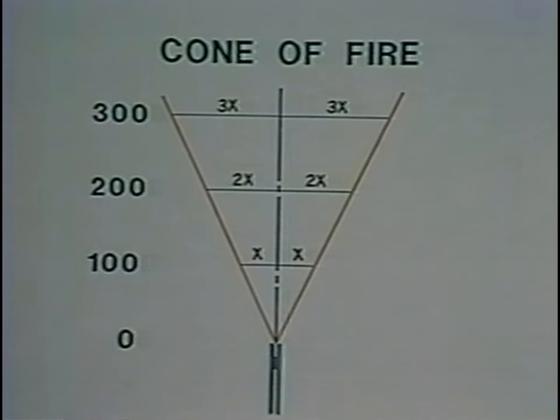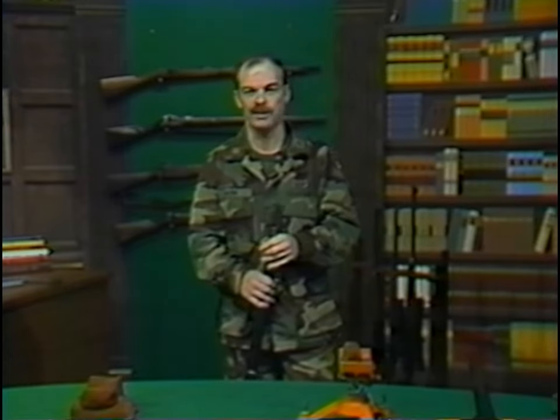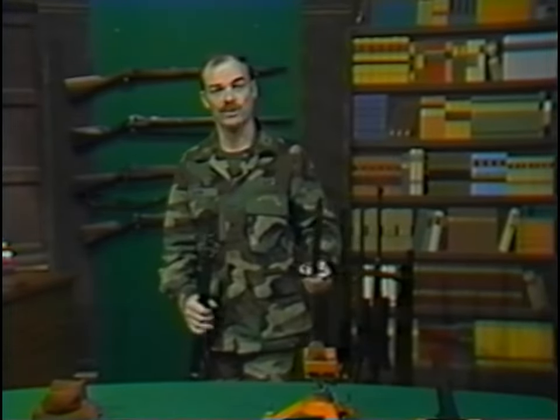Combat range was now limited only by the trajectory of the weapon and range estimation error. Though the volume of fire was increasing, it was still not adequate to stop the frenzied mass charges of the dervishes or the Zulu unless the soldiers were in some sort of tight formation. Consequently, the line, the British Square, and other such formations stayed in the drill books throughout the 1860s, 70s, and 80s. Further, especially when the empire engaged some of the less industrialized peoples, the bayonet was still of some use.